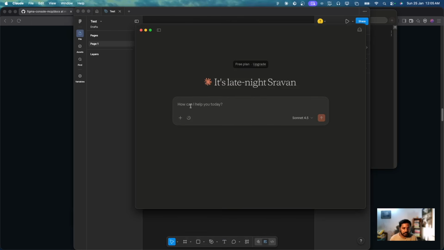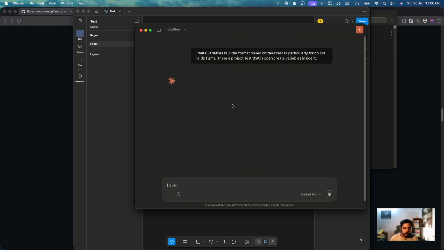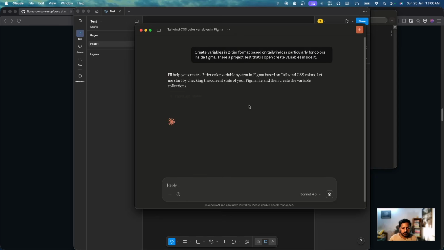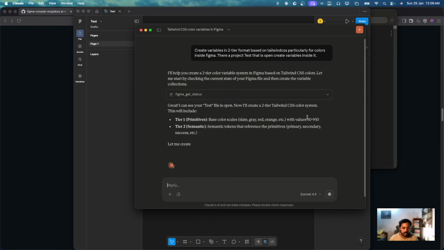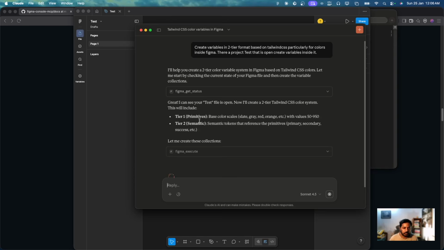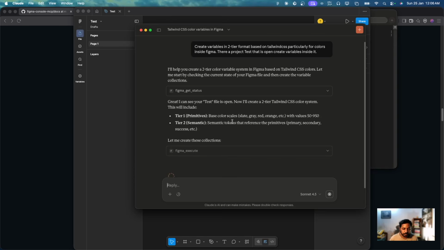So now let's test it out with a command: create variables inside it. So we have given a prompt. The prompt should be very detailed for it to understand, but for now I'm just testing out the MCP server.